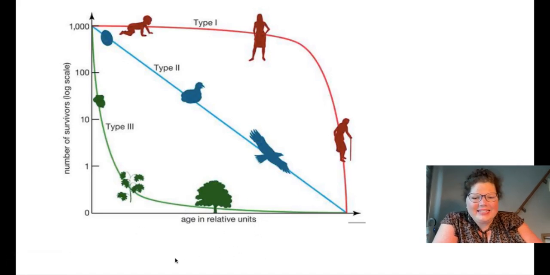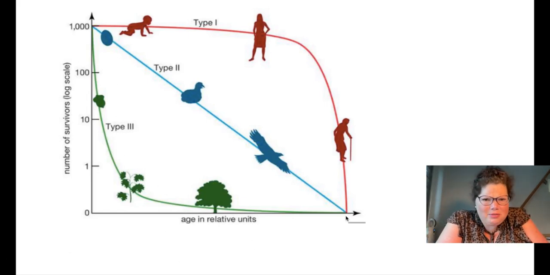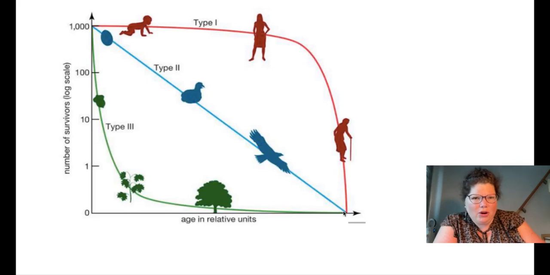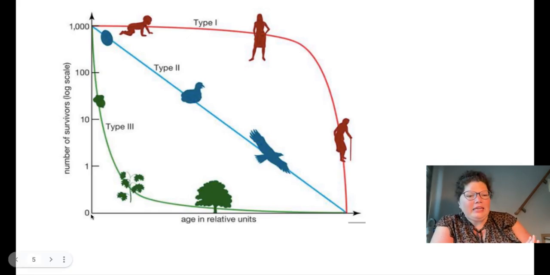So this X axis here is a little tricky because trees are going to live to be like 2,000 years old, where our birds may only live to be about 40, 50 years old, and humans are going to live to about 100. So that means this maximum point here is not the same numerical value, but that's okay. We're not using numerical values here. We're just calling this maximum life, this halfway through life, and this the beginning of life. That's how we're quantifying this x-axis, especially when we want to compare different types of survivorship curves.